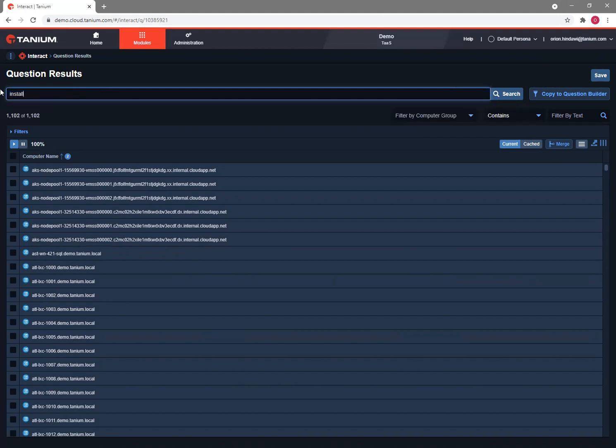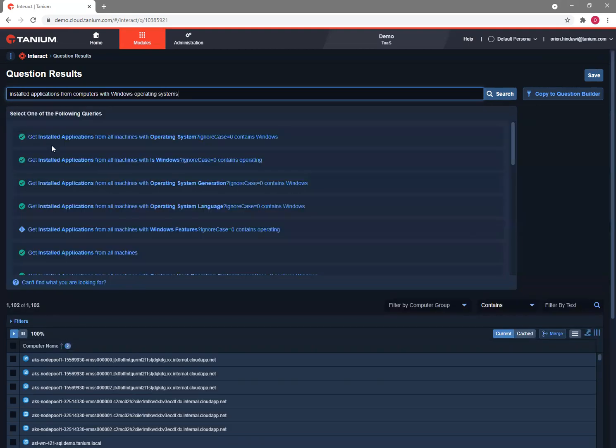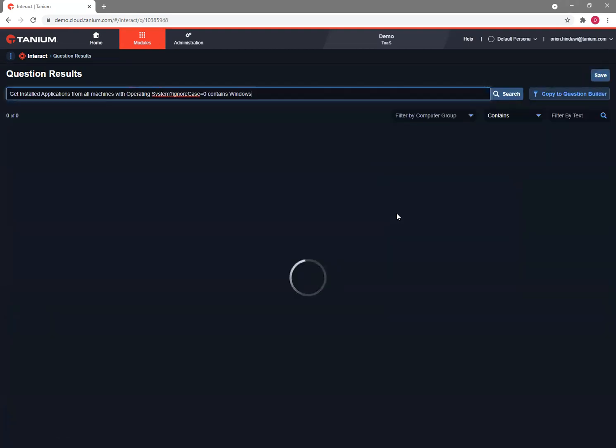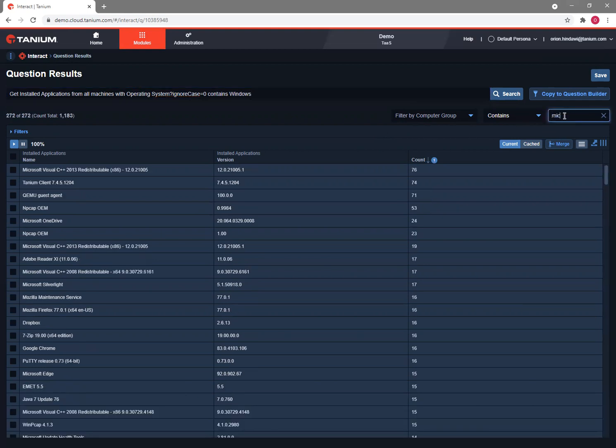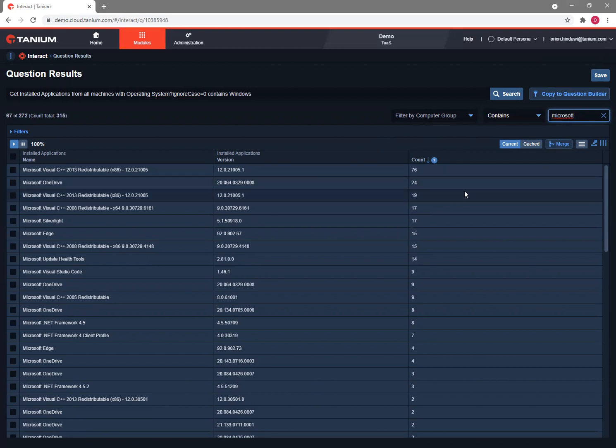If I want to know all the installed applications and computers with Windows operating systems, again, I can just go out and ask that question. And what's novel about Tanium is not data that was collected days or weeks or months ago, but data that was collected seconds ago, because I'm actually interested in this property right now. And if you can imagine a situation where you're in a software license management audit and Microsoft walks in and asks you what you're using, being able to actually go and interrogate the environment with high confidence and be able to drill down on it, see what cost centers these machines belong to, really understand the environment is transformative for a lot of our customers.